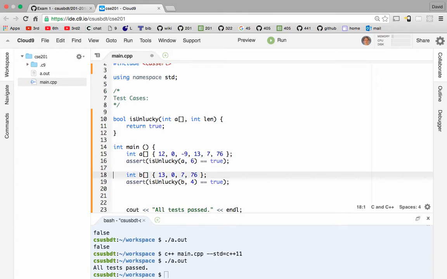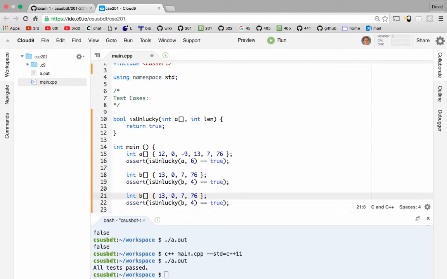Should be B. This is our test code. Let's create another array C. In this case, maybe we'll put a 13 in the last spot. So C should be unlucky as well.